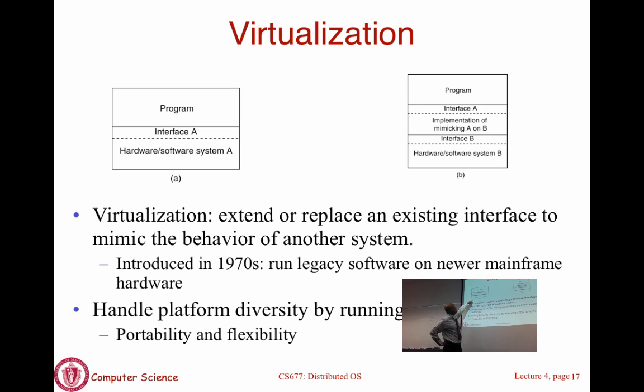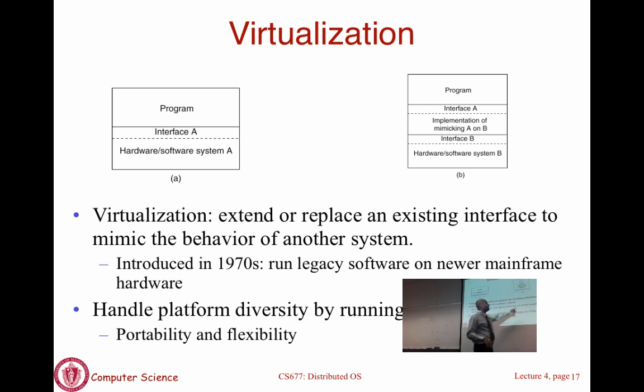So here is a picture that shows you system A, which runs some hardware and some software. Okay, what that hardware and software is at this point is not important. It could be just an OS, it could be an application, it doesn't matter. And it exposes a certain interface. Okay? And then there are programs that are using that interface to implement some functionality. And that's a typical system. Software system A could be an OS, the program could be a user program. Interface A would be the system call interface that the OS is exporting, as an example. That's just not the only way to do it.